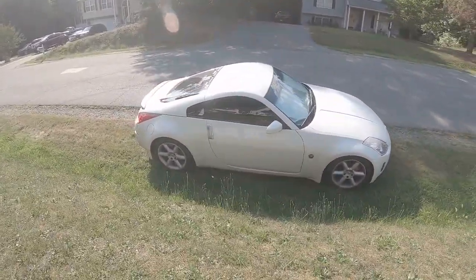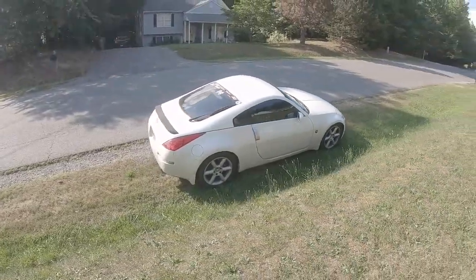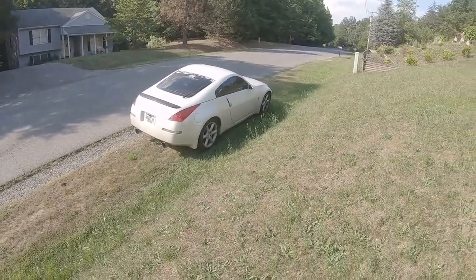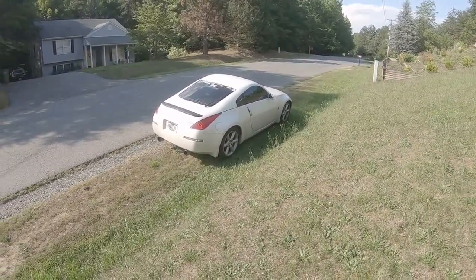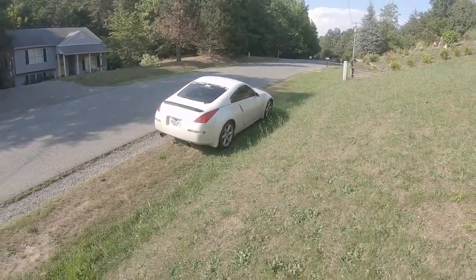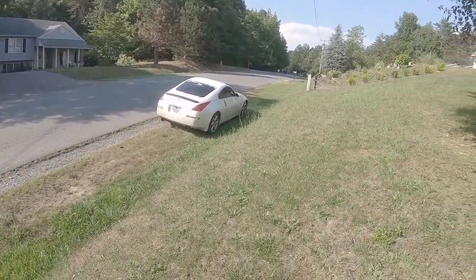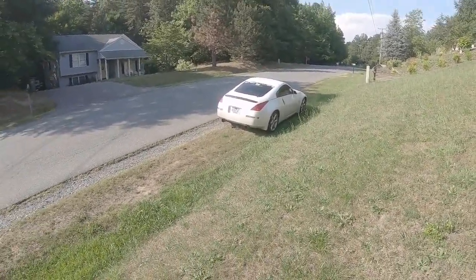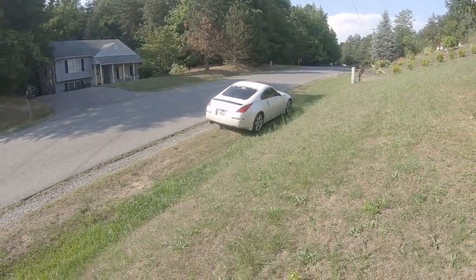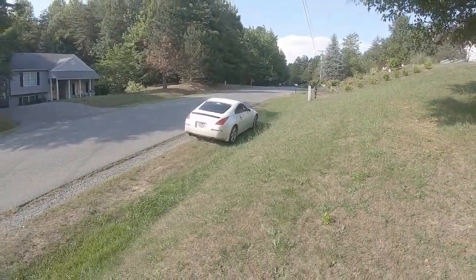Love it. She's got a lot done to it, and I'll probably go over that car in its own video. There's just a lot to go through. I've had that car since 2014. Do not ever plan on getting rid of it, no matter what. Right now it's not really dailyable anymore, but it's like a track toy, autocross toy, and it's not too street friendly anymore with everything I got done to it, but that'll be in a later video.